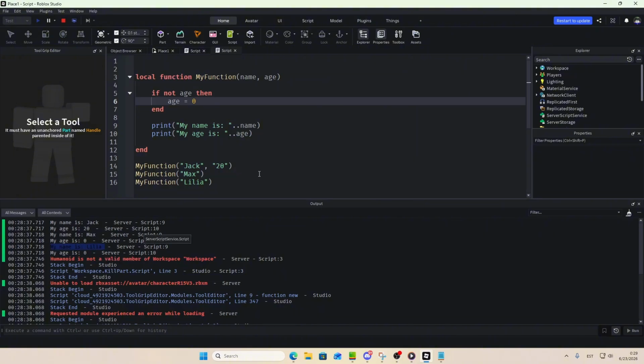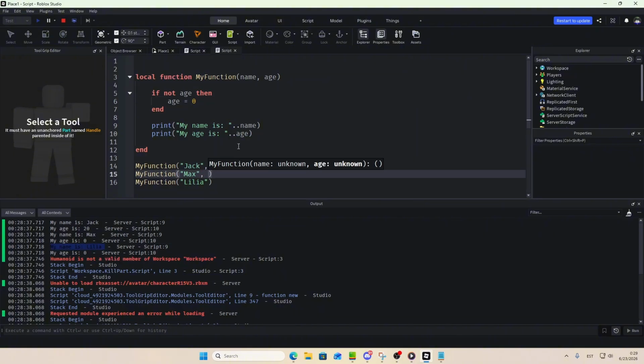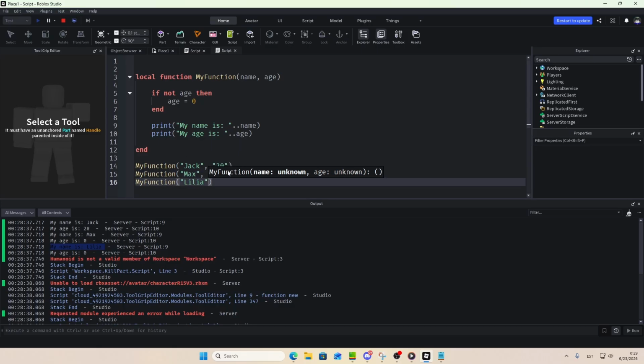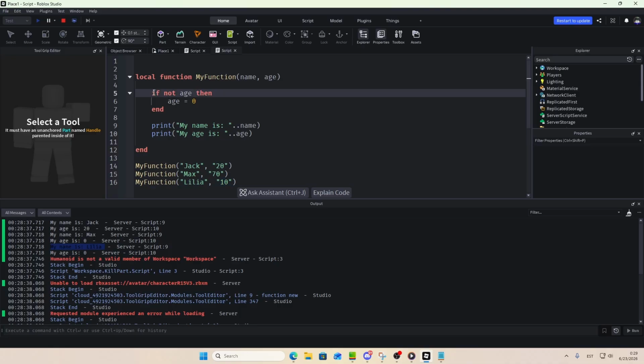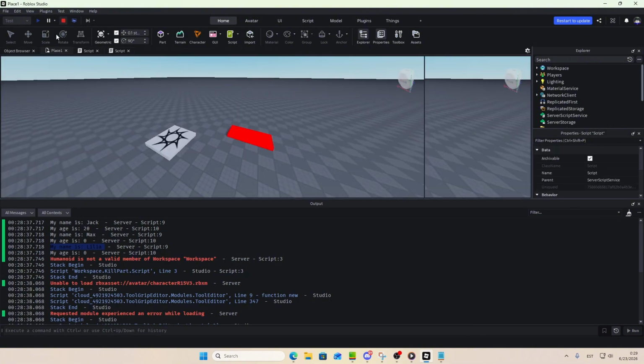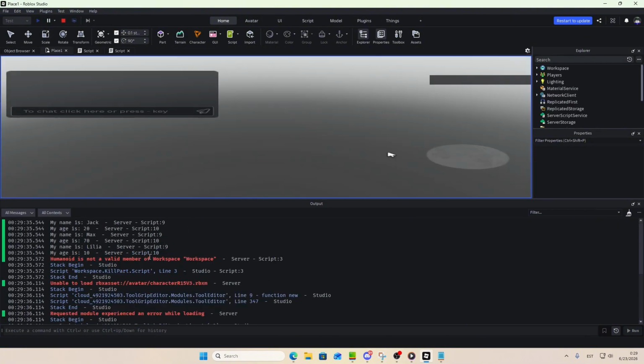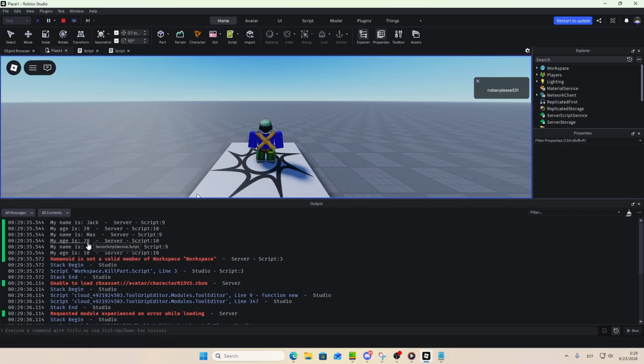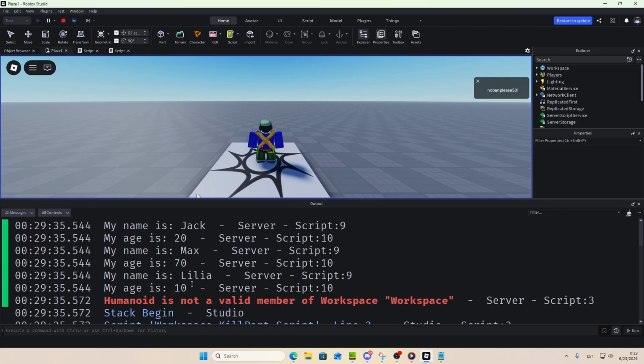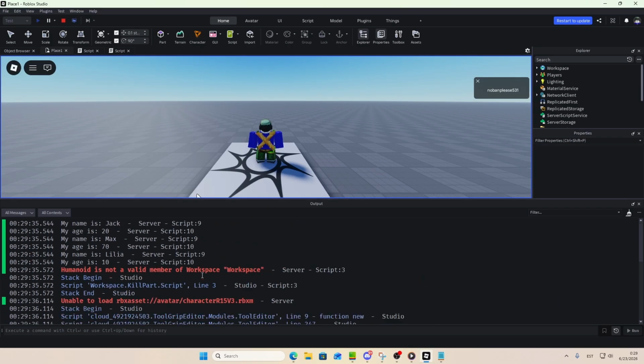And same with Lilia. But if we put age in here, so let's say 70, and maybe 10, then now it will have age, so this will not run because age is something. So let's see. Jack is 20, Max is 70, and Lilia is 10. I hope you can understand this right now.